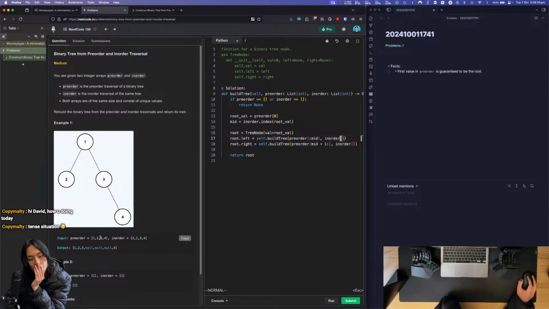You get rid of 2 and you get rid of 1. And your in order is just going to be the left.